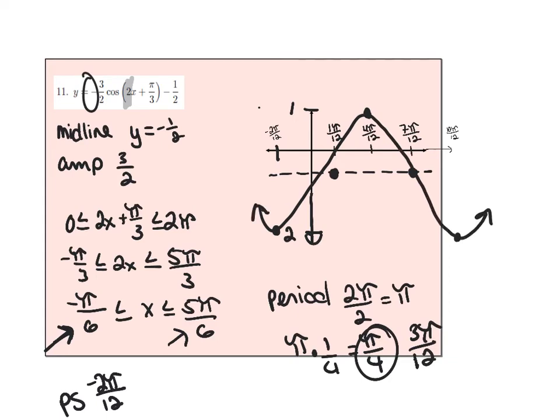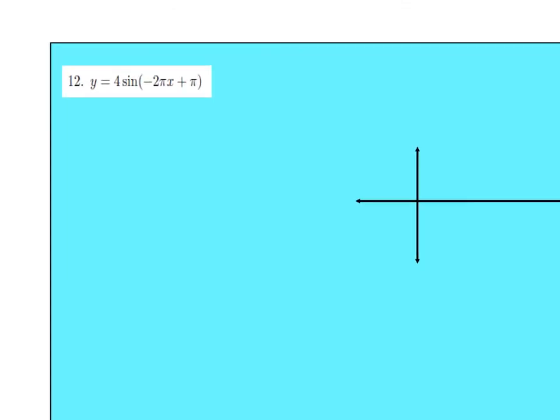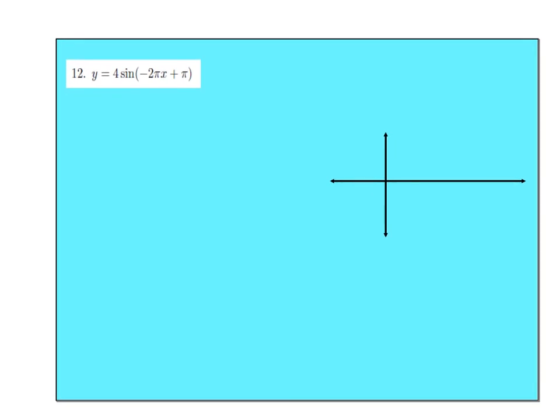And on your homework, you're going to be finding things, like just mentioning things like what is the amplitude, what is the phase shift, what is the period, different things like that. Okay. Here's our last one. I'd like you to try this, and then you can fast forward to the end and see if you end up with the same thing. If you're not comfortable yet to do that, go ahead and just continue watching.